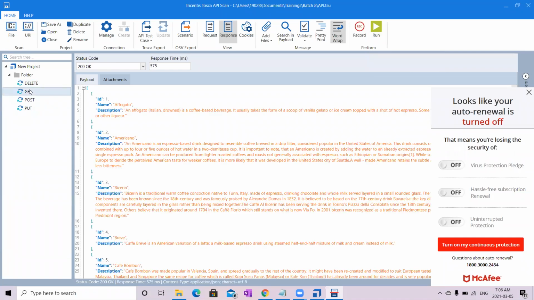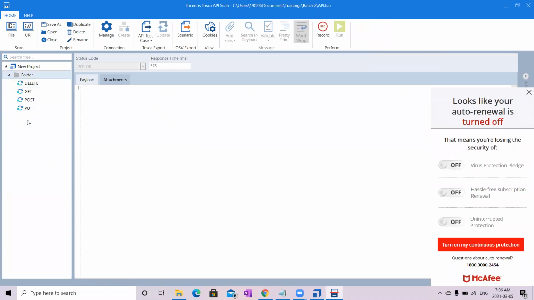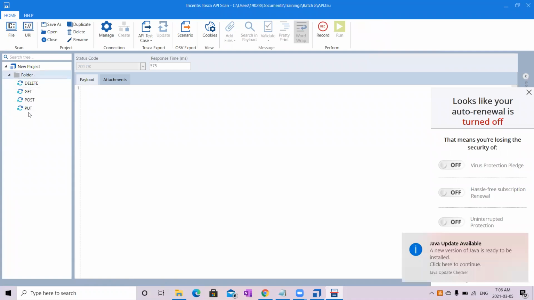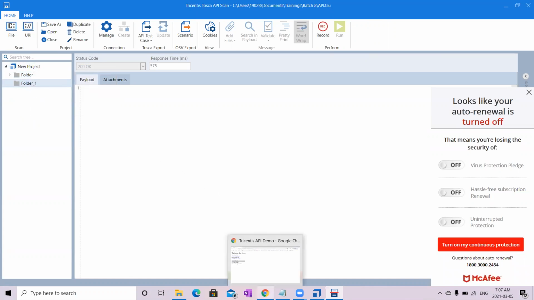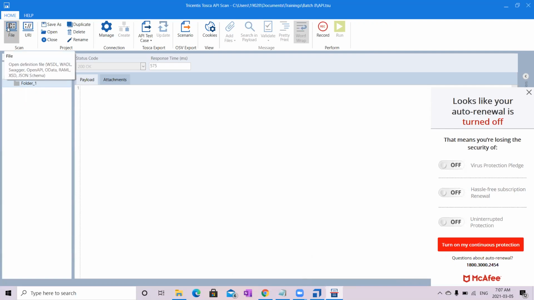So once we are done, see here, for creating this we created manually. Sometimes the other way to create is, okay, let me create one new folder. There are actually two other ways also. One is sometimes you may have some XML files which are given by your developers. Then you can directly say scan the file, and you can scan that appropriate file.